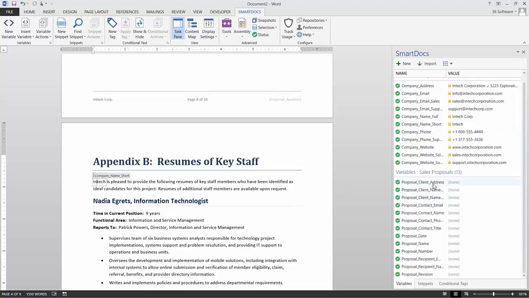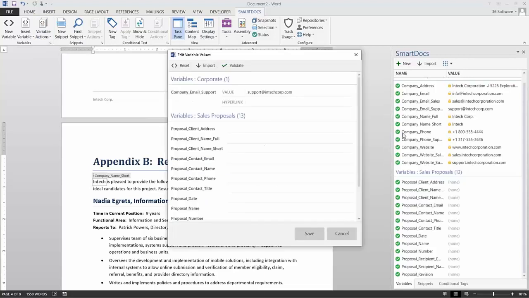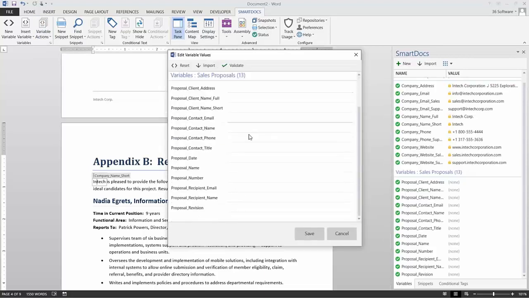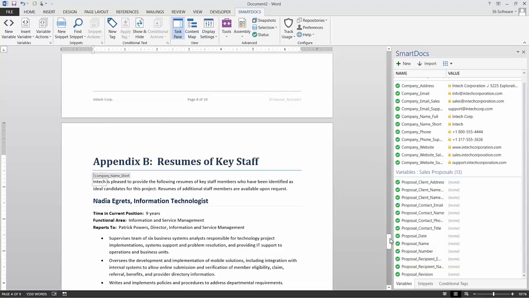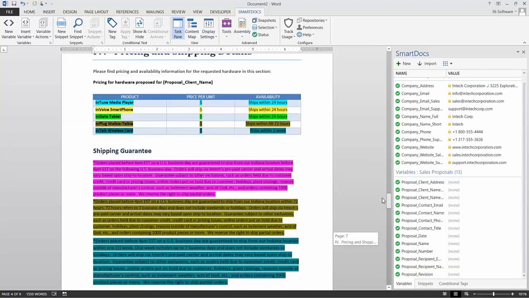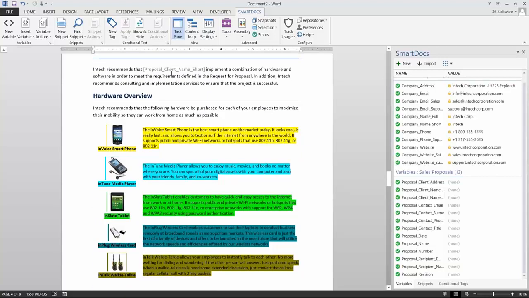The other types of variables, of course, will vary depending on the document that you're creating. So you have your client-specific information, who's presenting this proposal, all sorts of stuff, proposal name, number, etc. Those are all variables, and you can very easily edit all the editable variables at one time, so nothing that's locked, but everything else. You can go through and boom, boom, boom, list them out, fill in that information, and everywhere that they appear in the document will be updated. And we saw a bunch of those in the beginning. Here's one, proposal client name. They're scattered throughout my entire document on the cover page, everything else. So it's very easy to update those in a variety of ways.